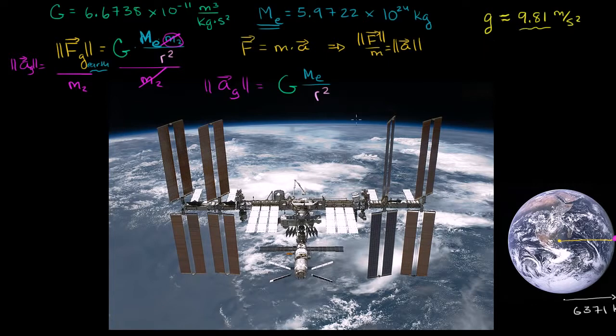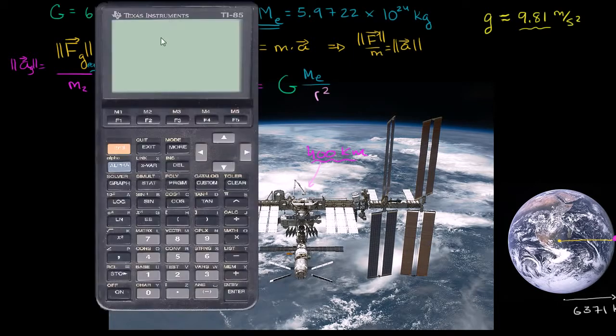And then think about how it changes as we get further and further away from the surface of the Earth, in particular at an altitude that the Space Shuttle or the International Space Station might be at. This is an altitude of 400 kilometers, where it tends to hang out, give or take a little bit, depending on what it is up to. So first, let's figure out what this value is when we use the universal law of gravitation. Let's get my calculator out.